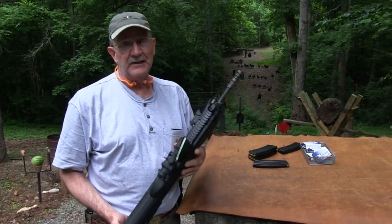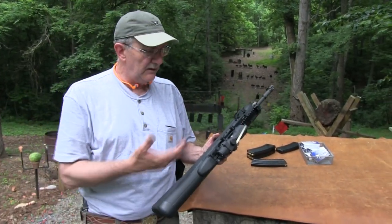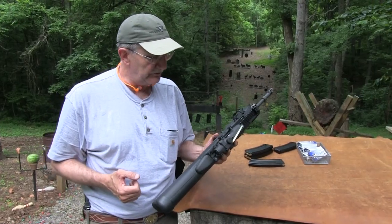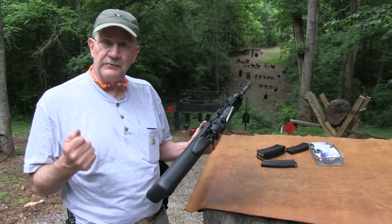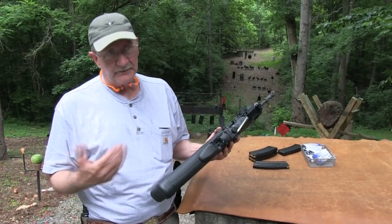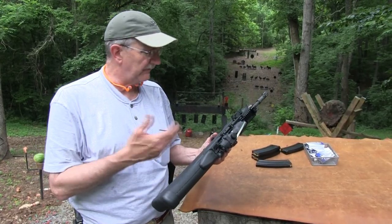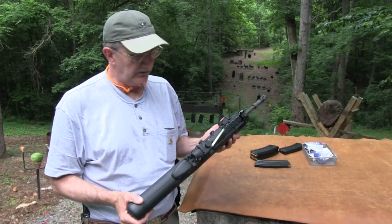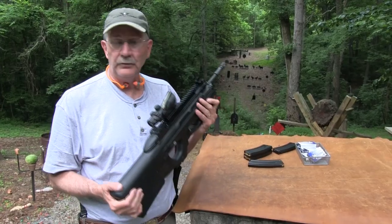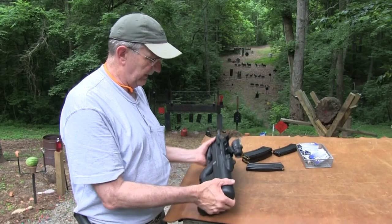The F2000 was a select fire version of this, which came out in early 2000, I think 2001 maybe. This is a semi-automatic version of that variant, which came out around 2006. Often people will call it the FN2000. It's really the FS2000, okay? The select fire version is the F2000, and they're both made by FN, right, Belgium.